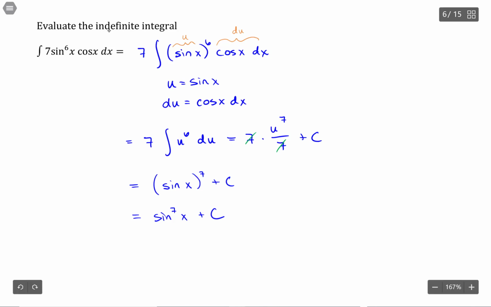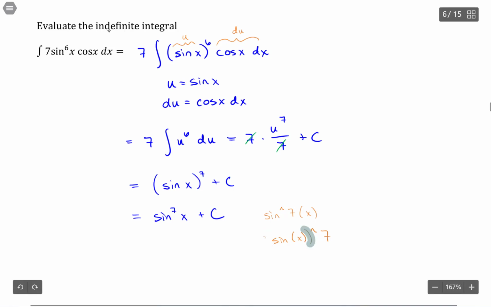Now, when you type that into the homework system, you'll likely need to put the x in parentheses. So notating like this looks a little bit funny, but it's perfectly valid to the system. You can definitely write it that way. Or if you're more comfortable, you can always write it sine x and then put the power of 7 on the outside. That's fine as well.